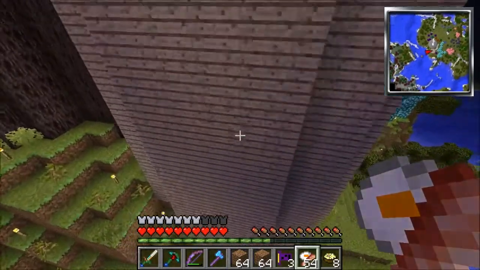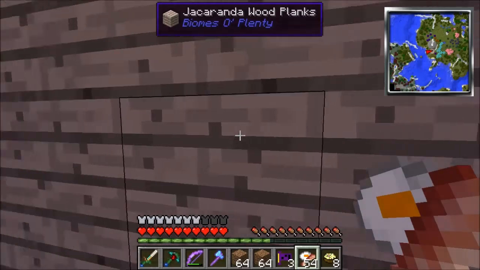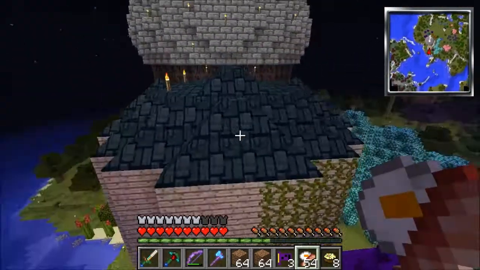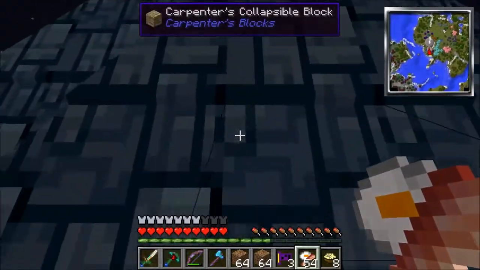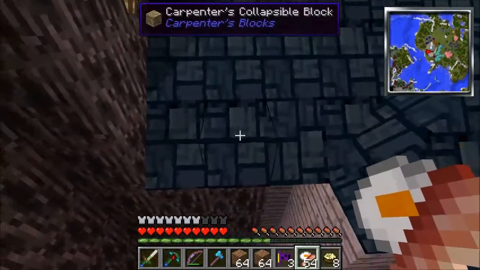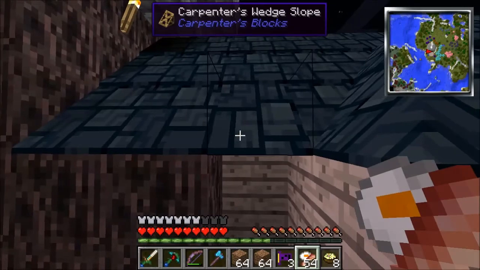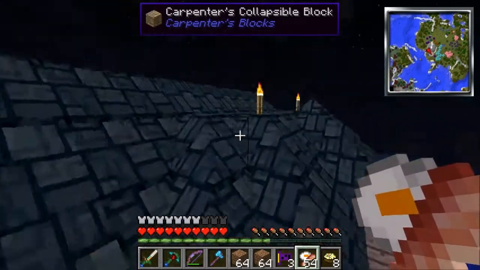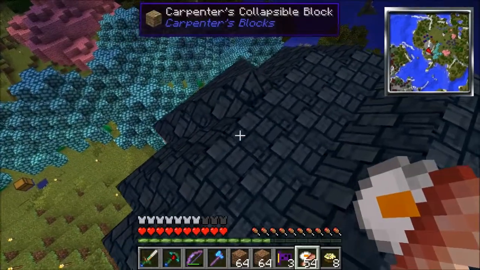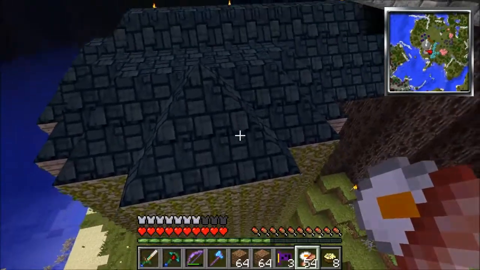But I'm digging the pink wood. This is the jacaranda wood, anyways. I don't know how to say that. And this is my first hand at trying out carpenter's blocks, collapsible carpenter's blocks. I realized that instead of hammering out every single block, I could have probably come in and used a lot of the slope wedge blocks. Didn't know how to build them until I was halfway through this. So, learning experience. I love the color combination.